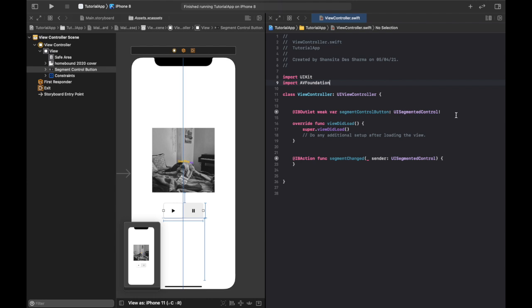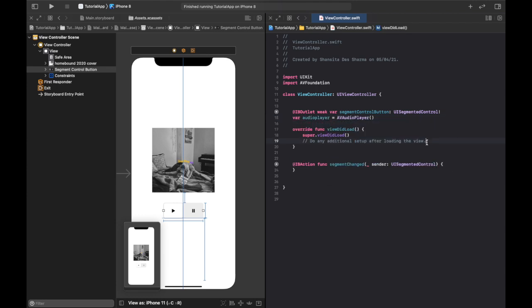And we'll create a couple of variables, such as var audioPlayer, which is going to be playing our audio file. This is of AVAudioPlayer type. And also our path.